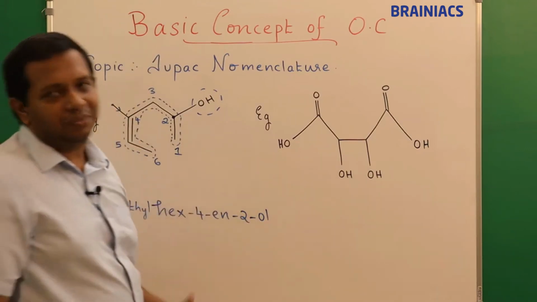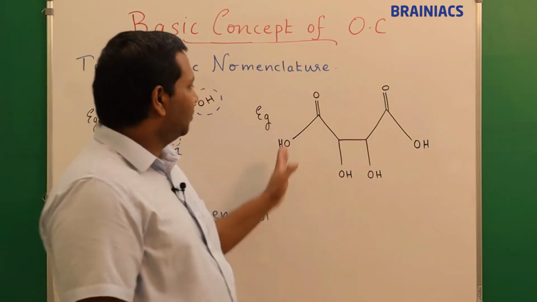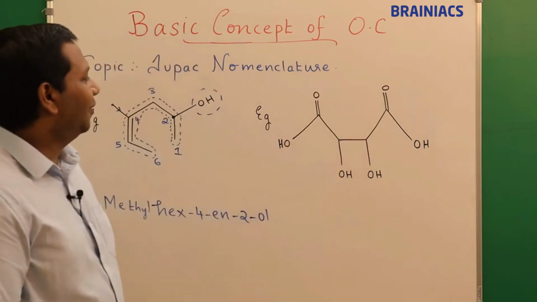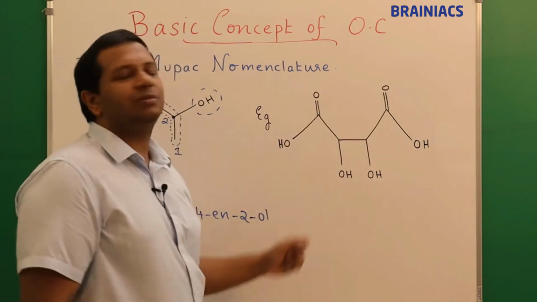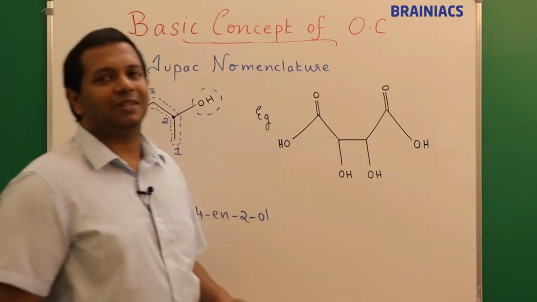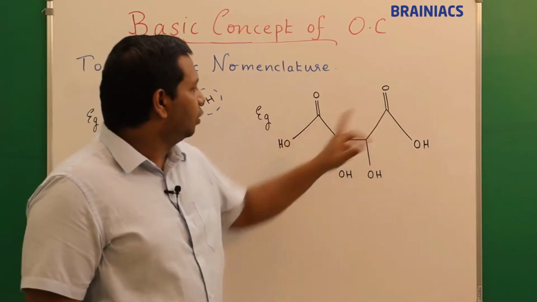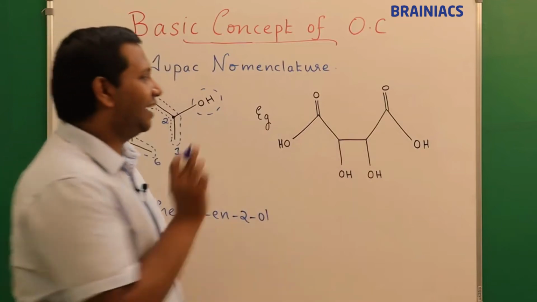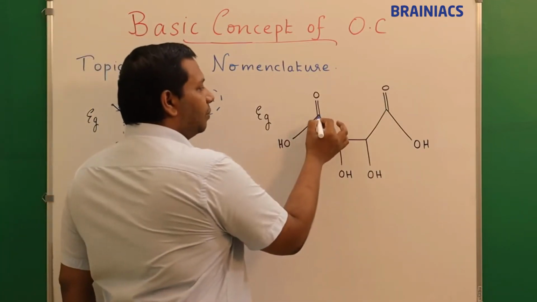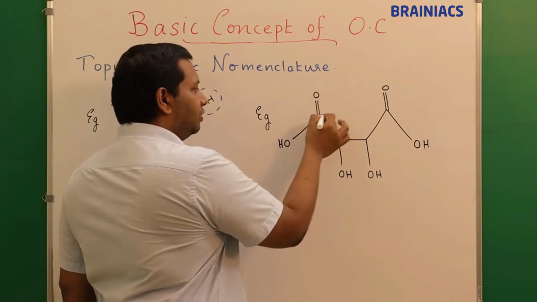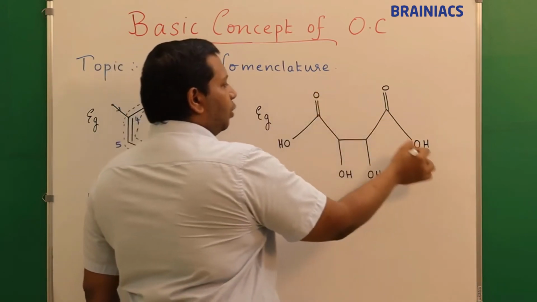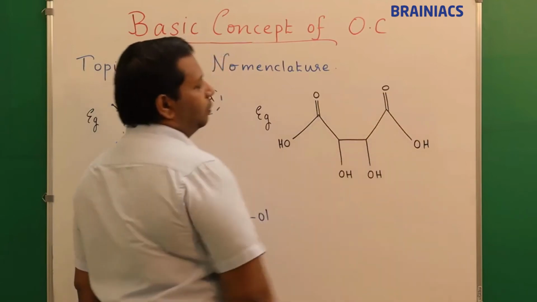Now the next example is my favorite example. It looks more or less like a house, right? A house with a chimney. Now, very important one: when I give this to my classroom students, usually they say, sir, 2 carbonyl groups and 4 OH groups are there. I understood, but it's not like that. I have told you in the hint, this is carbon, C double bond O, OH. So this as a whole is a carboxylic acid group, and this as a whole is also a carboxylic acid group.